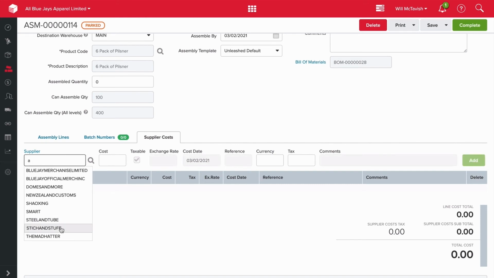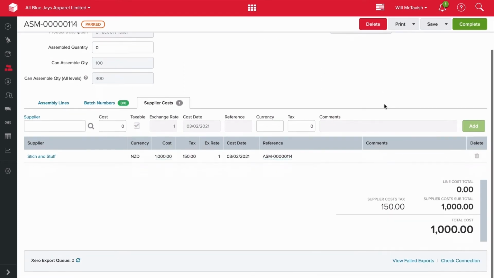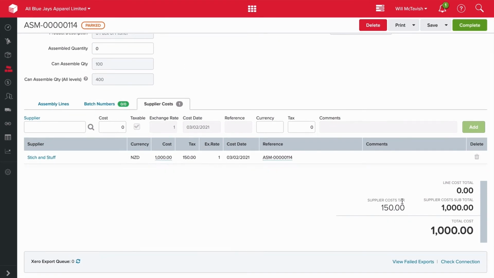Let's choose Stitch and Stuff as our supplier, and it's a $1,000 invoice that we received, and then hit add, just like that. And what's going to happen is when we assemble our batches, our 6-pack of Pilsners now, $1,000 is going to be apportioned across all of those units. So we're assembling 100 units, so we can see that it's going to be $10 per unit added based on this invoice from Stitch and Stuff for our contract manufacturing.